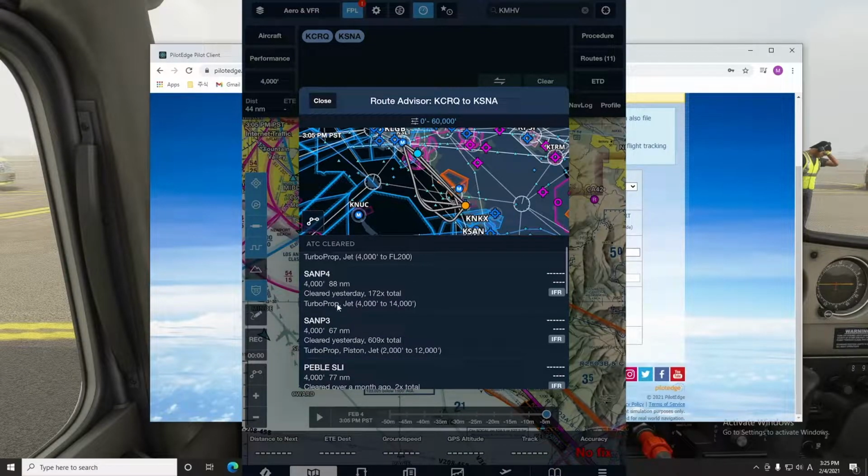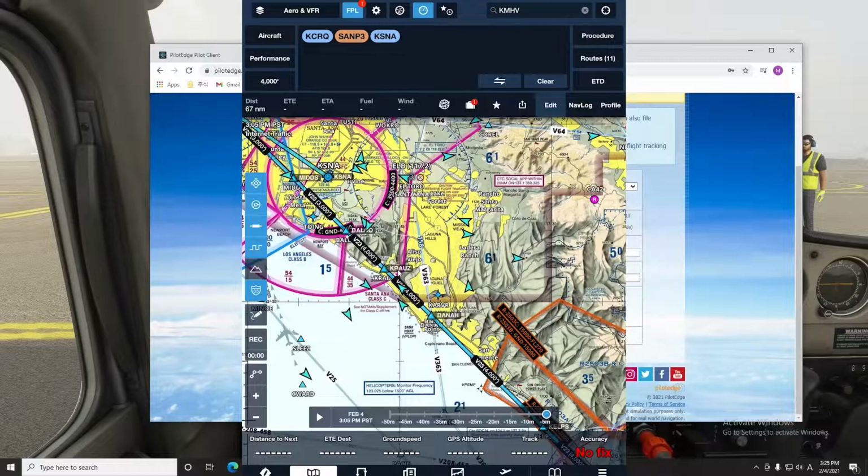These have names, and this is called a TEC route. The TEC route is the route that the aviation industry in California has set to utilize and optimize to control air traffic more efficiently. In this case, we're going to choose Send P3. ForeFlight is going to set your route on your ForeFlight screen.